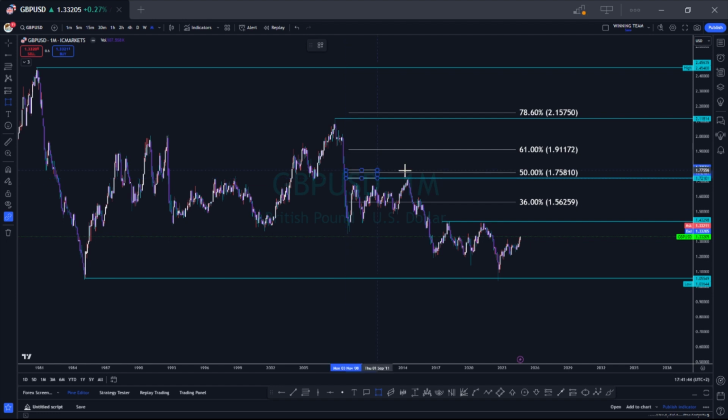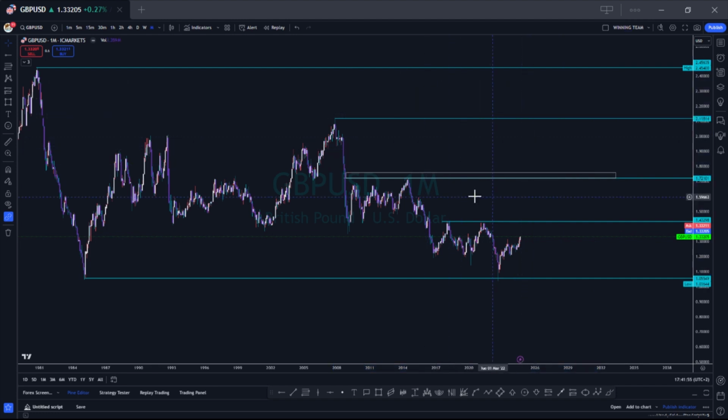So we can tell that that's the 50% area, which means that this is gonna be the area which is gonna divide the premium side and the discount side. Above it is the premium and below it is the discount. So now the price is trading on a discount, which means that we're most likely gonna be getting a lot of buying opportunities looking on the monthly time frame, and we're most likely gonna be looking for selling opportunities when we are above here. But enough about that, guys. You can see we went very impulsive down, but we have been trading sideways ever since.